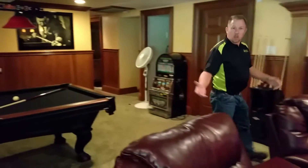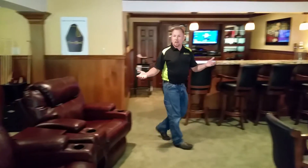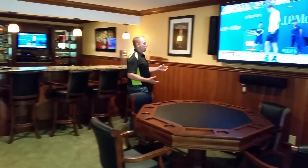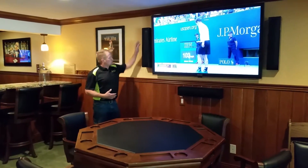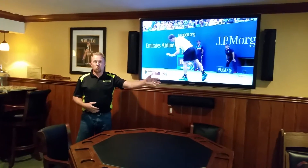We've got a pool table set up over here. We've got beautiful home entertainment furniture that's available. And what's a man cave without a TV? Here we've got a 65 inch Samsung television that we did with some on-wall monitor, left center and right speakers. We've got a subwoofer in the corner.